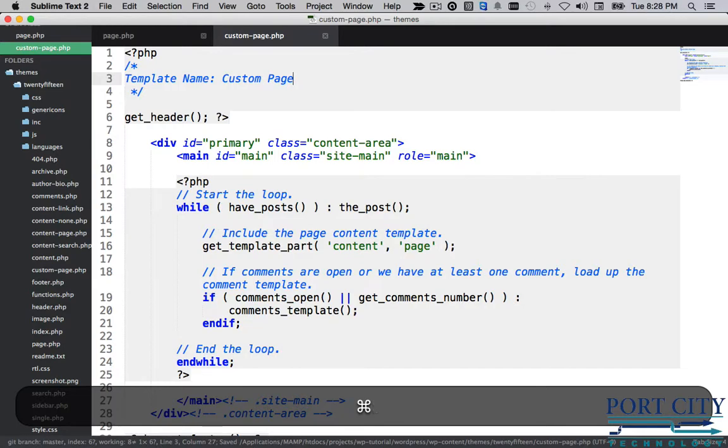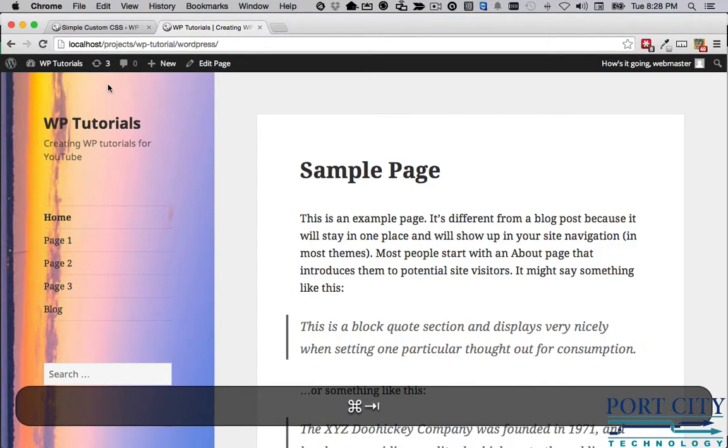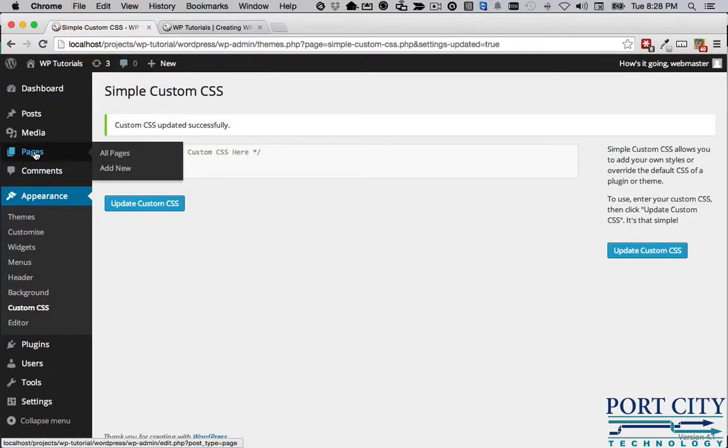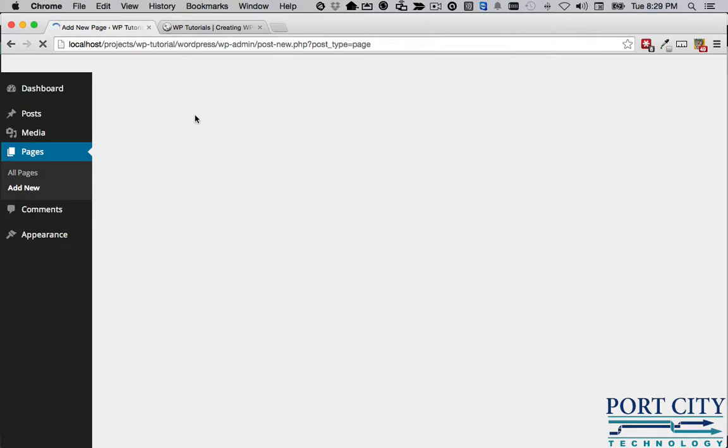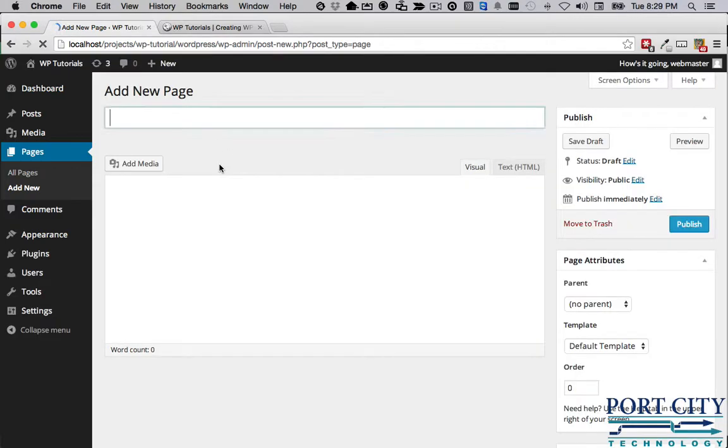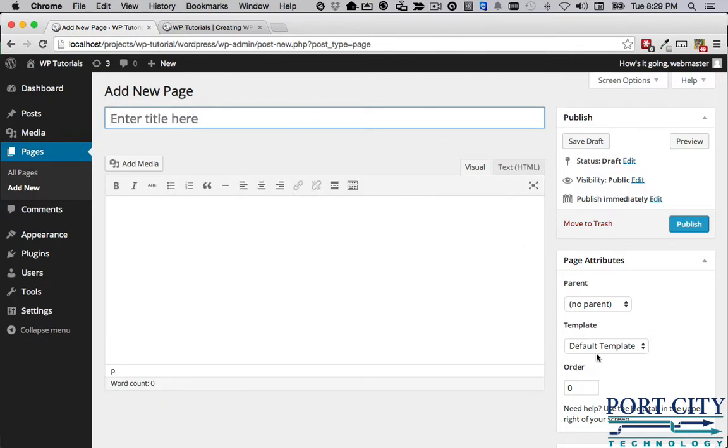Okay, so we'll save that, and then we'll go back to the back end and we'll go to add a new page. Alright, so now in the template file, you can now see our custom page. Basically that's the gist of it.